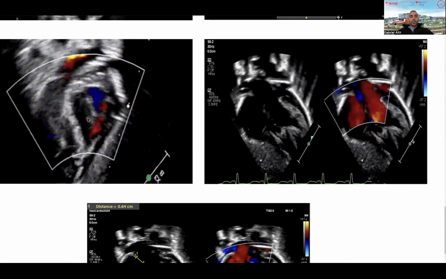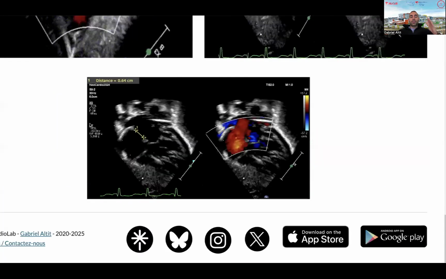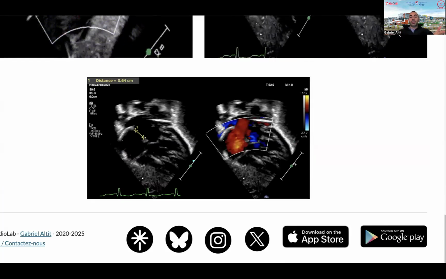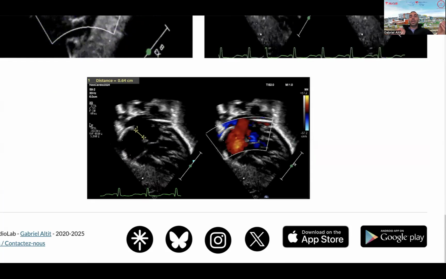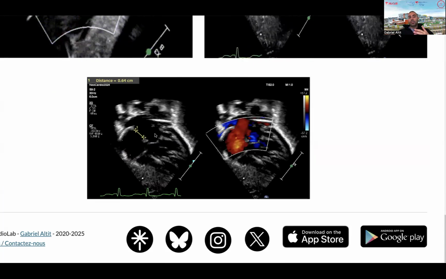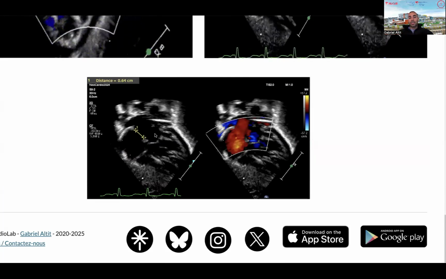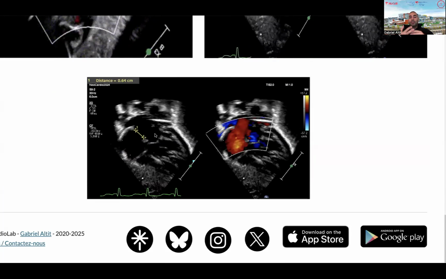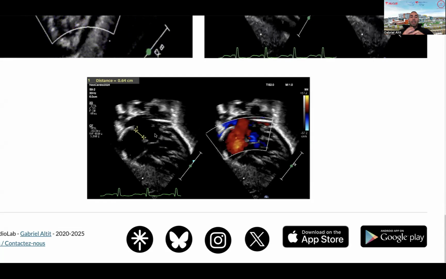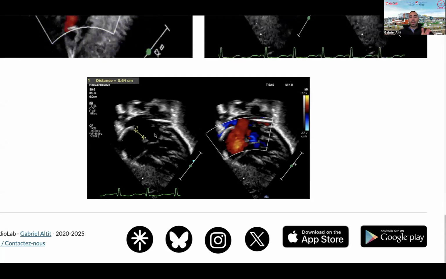So we'll just give a chance to recycle again here. And so I can tell you that there was a brief moment of right to left, but it was mostly left to right, which explains why this patient is saturating 100%, because there's really not much RBC from the right atrium that are entering the systemic circulation. So basically you have mostly a left to right shunt at the interatrial level and a left to right shunt at the PDA level. And so the systemic blood is non-contaminated by any of the deoxygenated blood coming from the right atrium or eventually the right ventricle into the systemic circulation in this particular patient.